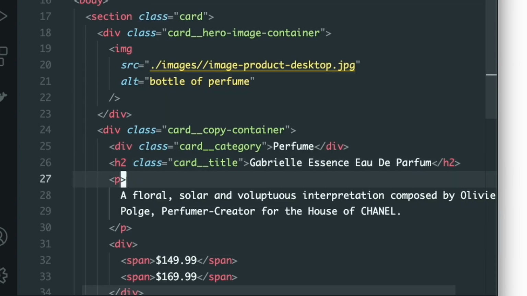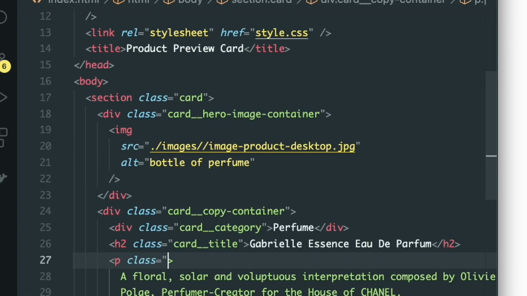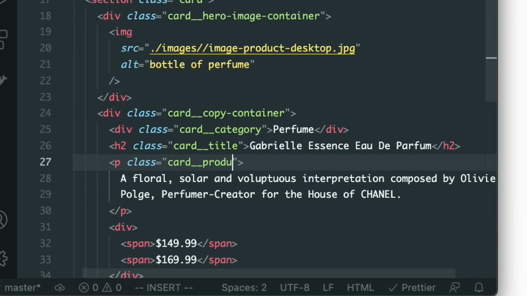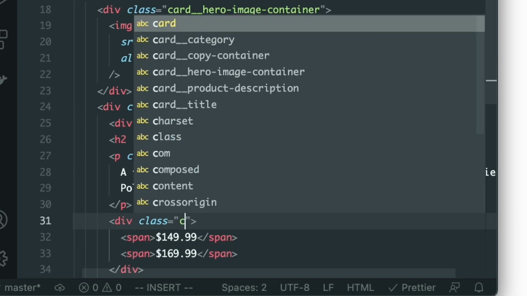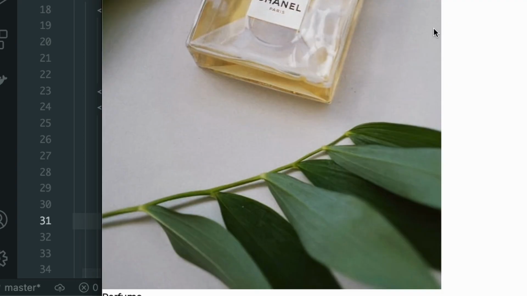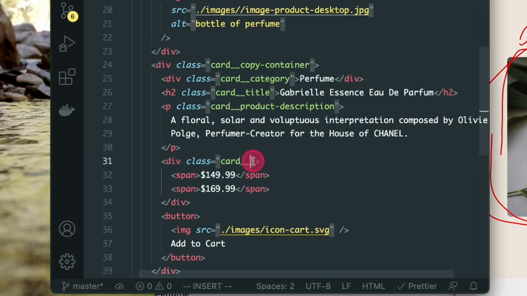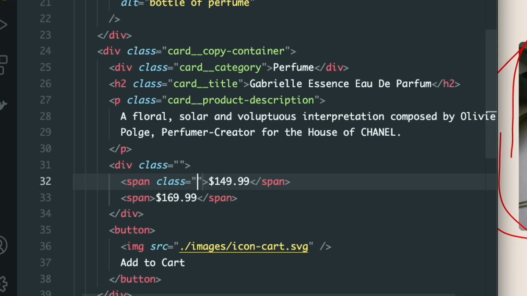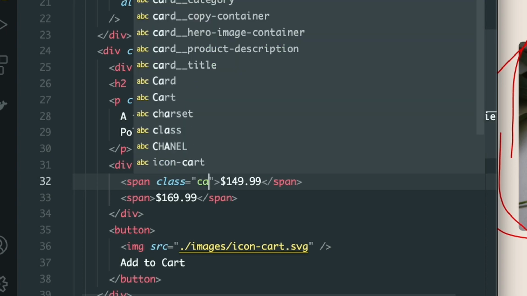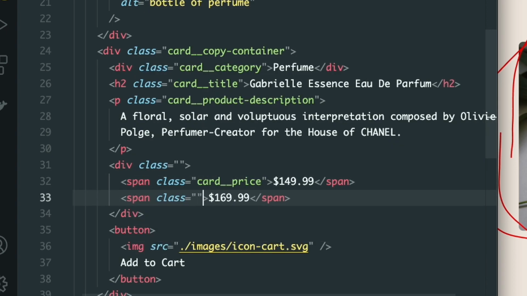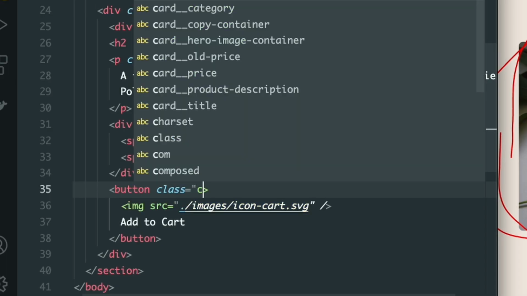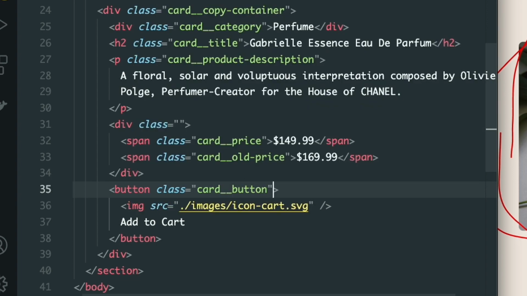Category, I'm just gonna call that category. Or you could say like product description maybe. It might be better actually because this is already copy container, so all of this is technically copy. Half of these I might not even need, but I'm just adding them in because I'm here right now doing it. I don't know if I'll need this container one. I'll just leave that in case I want to add a class there. I'm definitely gonna need something on this. This is gonna be card price. Can you guess what we're gonna call this one? That's right, if you guessed card button, you are right.